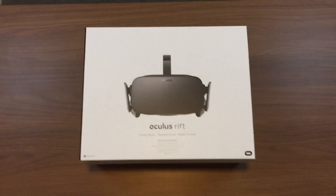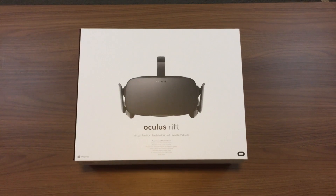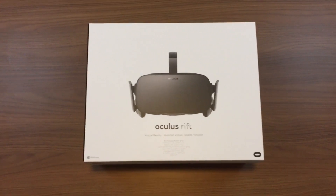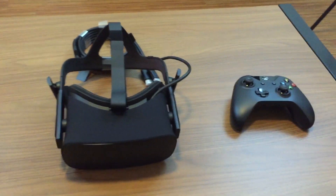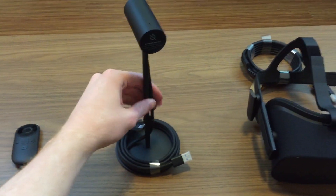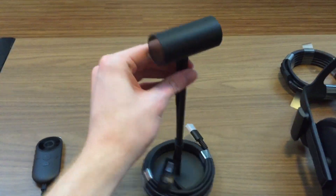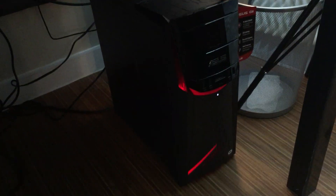What's up guys, JV2017 here, and I am very excited to unbox and show off the new toy that I got in the mail earlier this week — it is the Oculus Rift bundle with the ASUS Oculus Ready G11CD desktop. This is not a professional unboxing video; the camera will be shaky and the lighting won't be great, but in this video we'll look at everything included in the Rift box as well as a brief look at the setup with the PC and the ASUS G11CD.